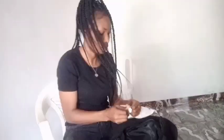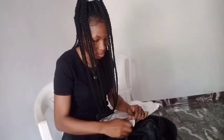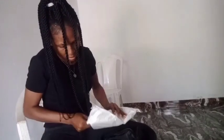How do I unbox this one? Yeah, guys, so this is the mirror that came along with the ring light, and that's it. Okay. Then this is okay, the two chargers that I can use to charge the battery. Like this ring light is actually, you can plug the ring light to the electricity, or you can as well decide to use the battery.